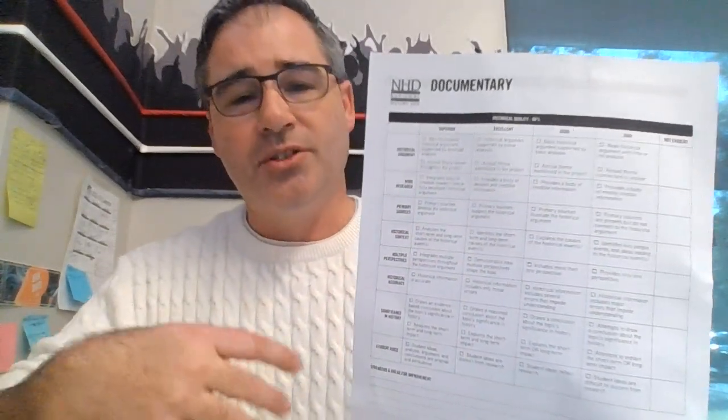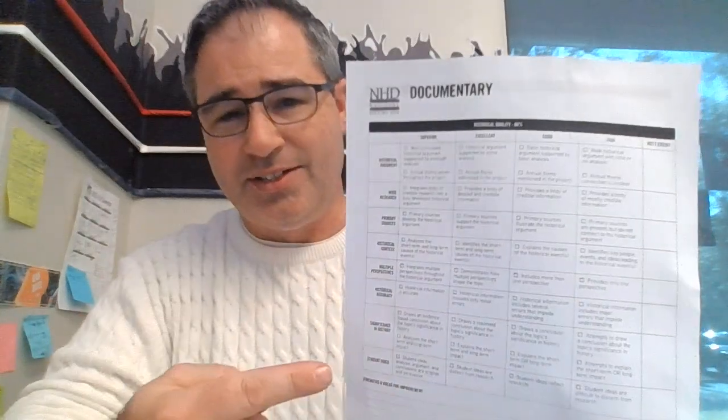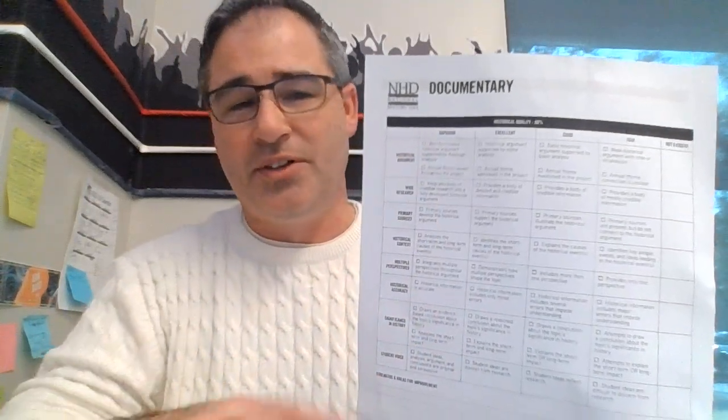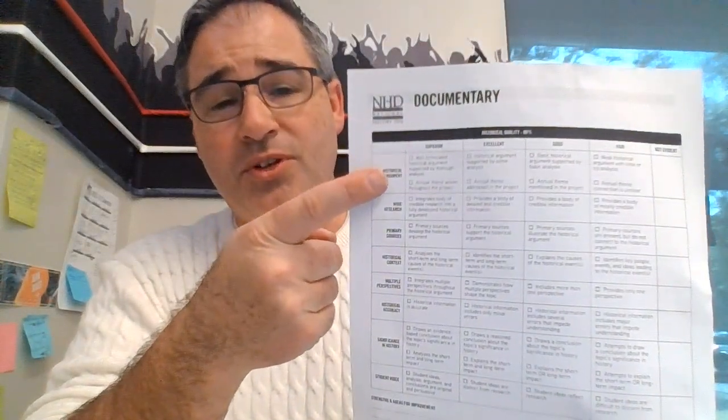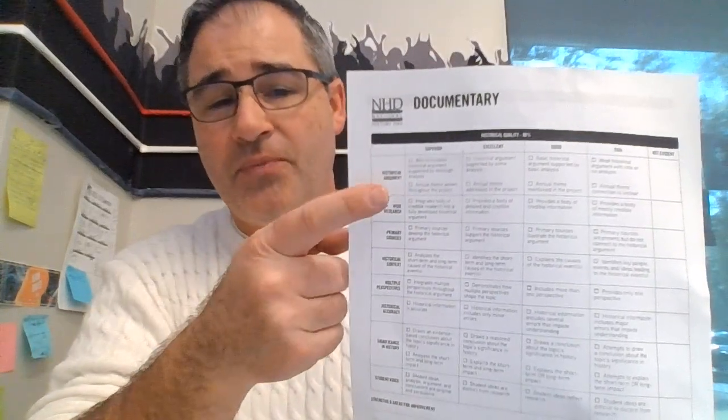So as you're looking at this, make sure that you understand that it doesn't have to be only the students that have all superior. Some of the projects might be better because some judges are a little bit easier to give a superior than others. So I hope you understand what I mean by that. Now, in the argument, what we're looking for is a good historical argument with the theme woven throughout. This year, the annual theme is Frontiers. I'll talk about that more in a second video.